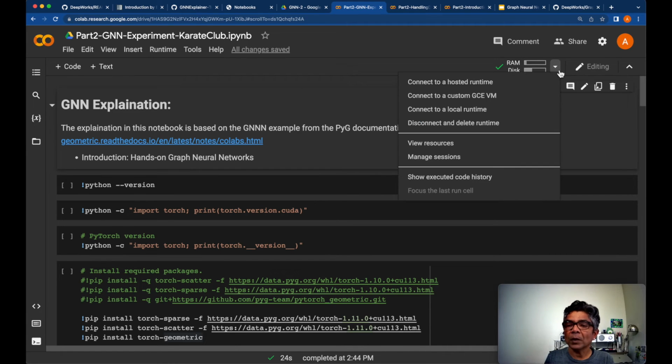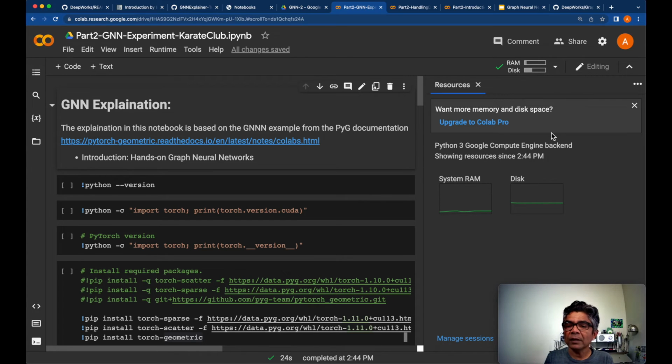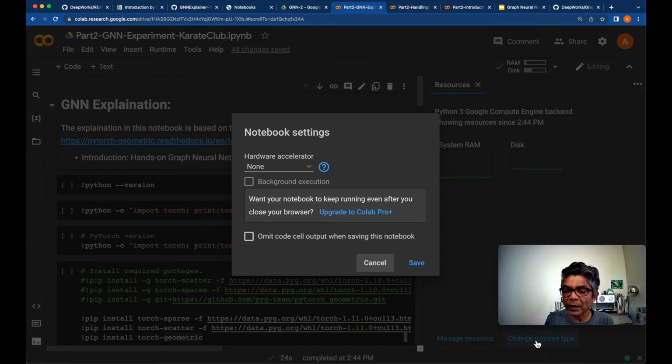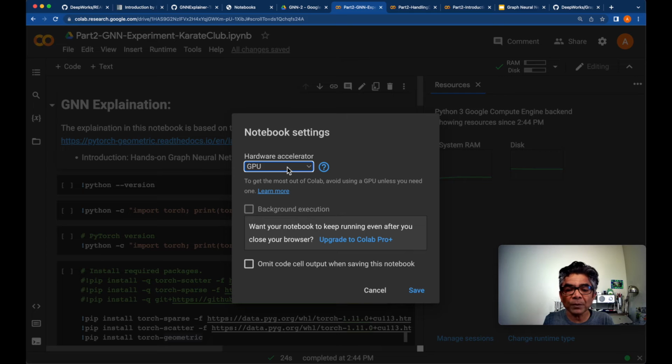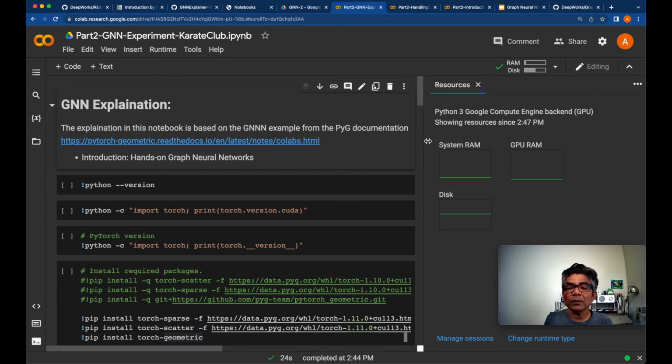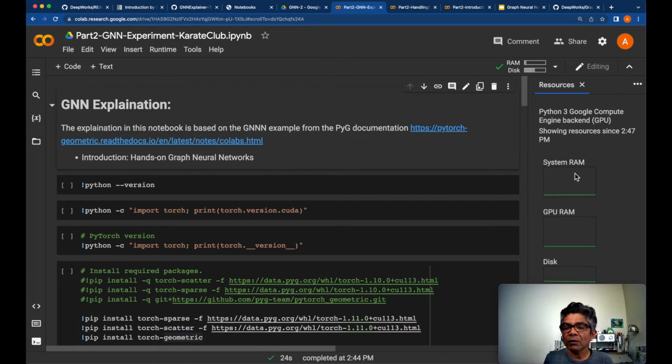Now we are going to check the resources. As you see here, we only have RAM and disk. For this Jupyter notebook, we are going to change the runtime type, and here we can say if available, we're going to use the GPU. So even when we are not upgrading to Colab Pro, still using the cheap and free method, we could get a slice of GPU along with CPU. So let's use this. Now we have RAM and GPU available for our project. Then we can start our experimentation.